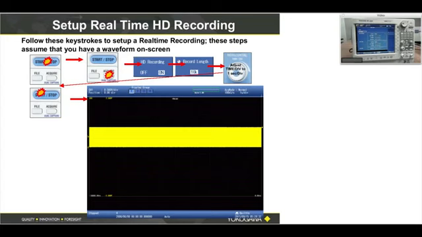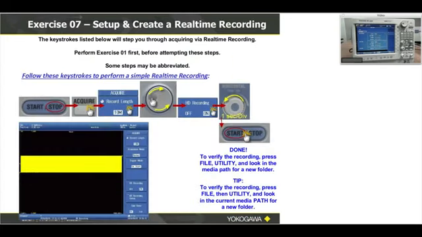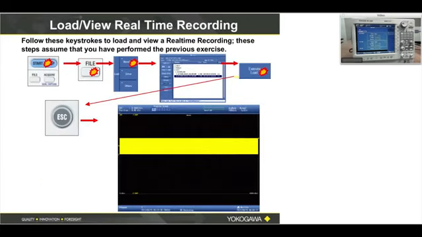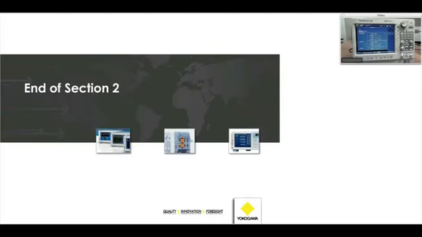Okay, so this is an exercise for real-time recording. When we say real-time recording, we mean hard drive recording. This can be puzzling because you may be thinking, well, I always want to save my acquisition to the hard drive. And of course you can. You can always do that. You'll have to do it manually, or you can do it with action on trigger. So when you hear us say real-time recording, you should just think hard drive recording. This is optimized to be a very long and slow recording.